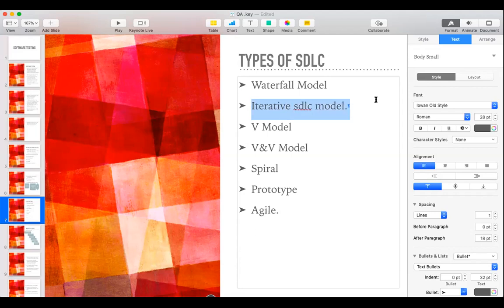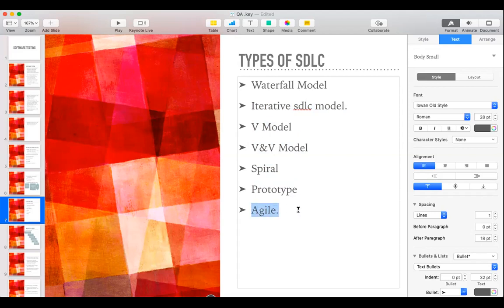In the same way we have V model, we also have V&V model, spiral model, prototype, agile. These are the different types of SDLC models that we follow, or followed, in the market. Right now the most popular SDLC model is agile.